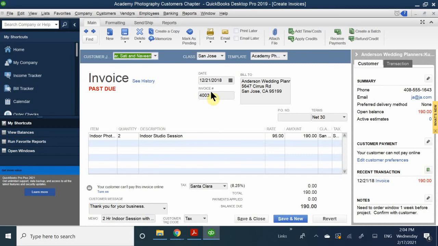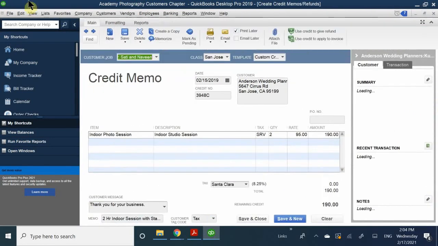So now I can safely assume that they're never going to pay us. I've already exhausted my options. I sent an email or a letter to them requesting my money back. But it's already been 2 months. Realistically, I'm not going to get a payment from them. So I'm going to click that create refund / credit at the top of the window and see if I do it directly from the invoice. It just carries the information over and it brings it to you like this.